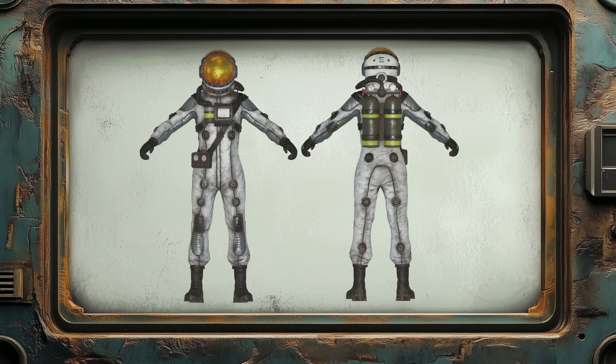Enclave hazmat suits — basically the same hazmat suit that we have, but with the Enclave logo on the back of the helmet. The white is different from the kind of light tan-brown of the current one. Our hazmat suits look remarkably dull and boring, and this actually looks interesting and textured. I feel like the Enclave might be the evolution of SpaceX in the future. Sexy and upgraded.